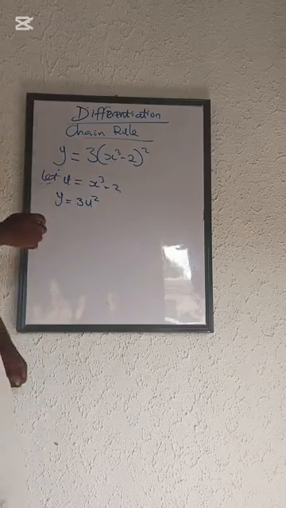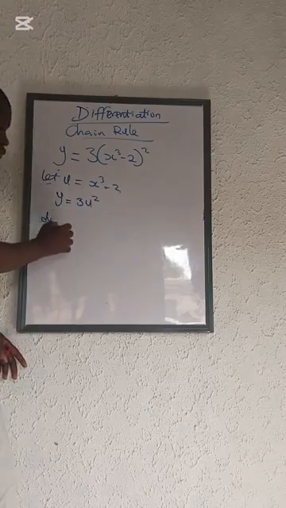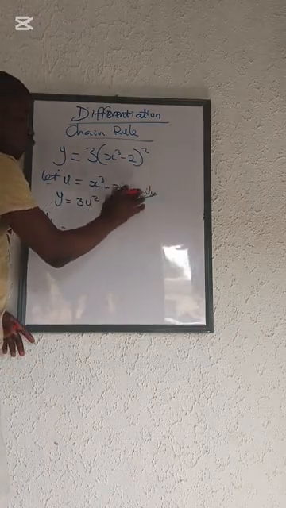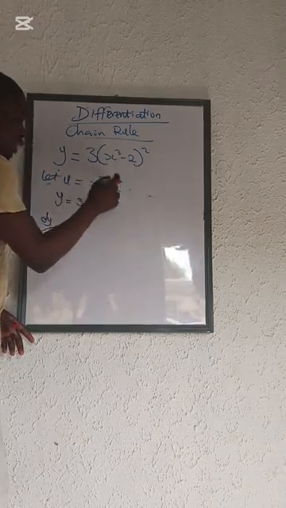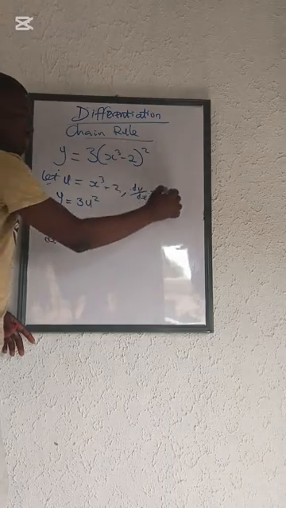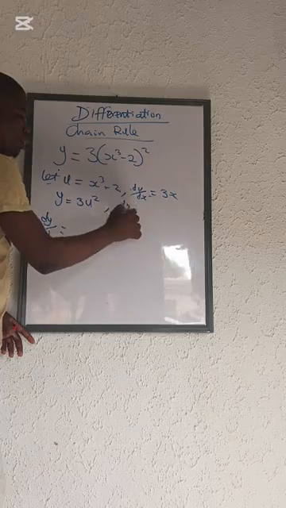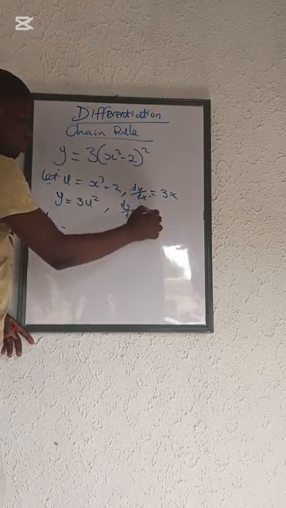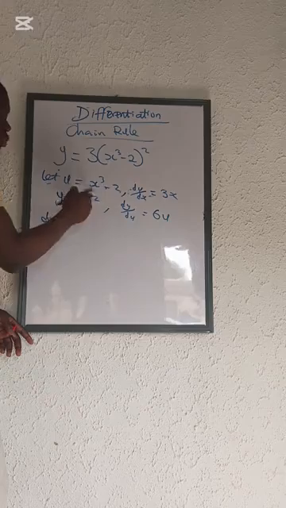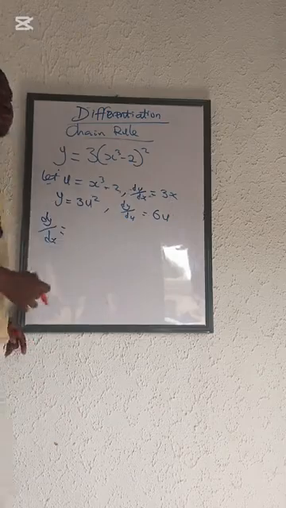So if your y is 3u squared, it means that we can do dy dx, but we have to do something. We differentiate u with respect to what? X. So we are saying du dx. And what is our du dx? 3x. And we can say dy du. What is our dy du? Is what? 6u. Because if 2 multiply this 6, multiply this 3 gives us 6. And if you minus 1, just power what? 1.